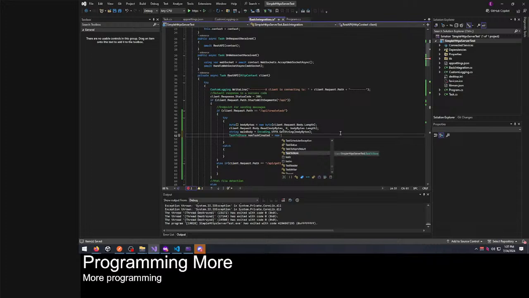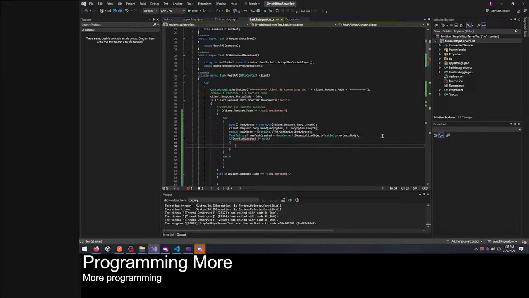And we're gonna do task to store new task created for a new equal JSON convert dot deserialize object. Deserializing it as task to store with main body, and this could be a null, so we're gonna add the question mark to the end there. And then we're gonna check to see if new task created isn't null, and then we will do all tasks dot add new task created, just like that.